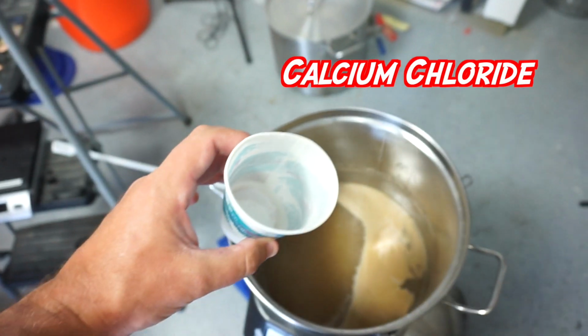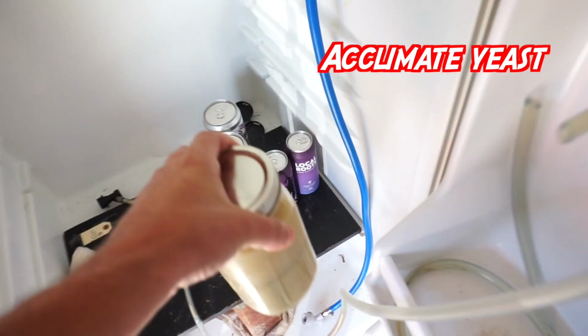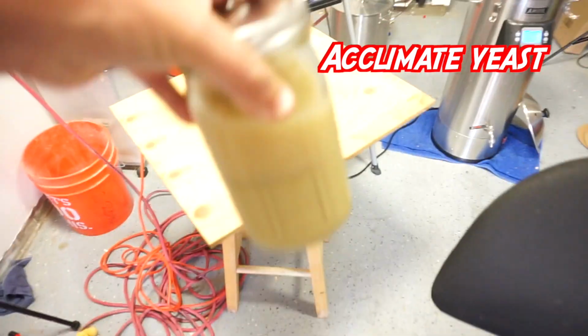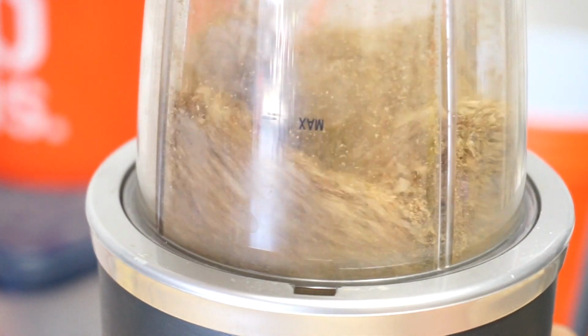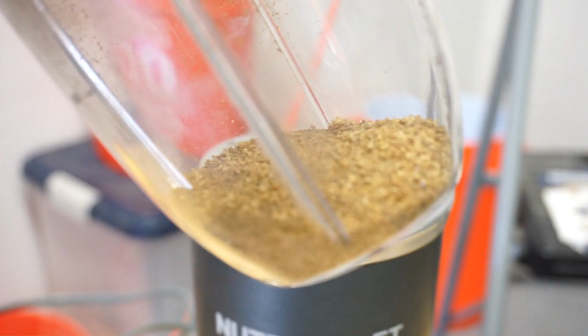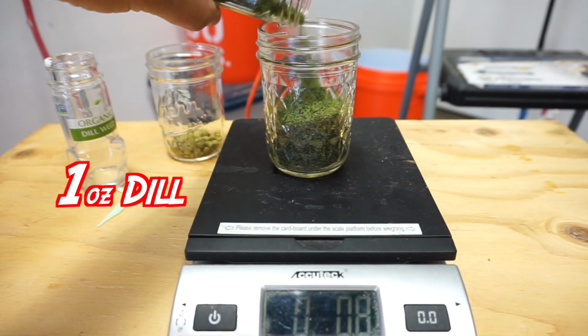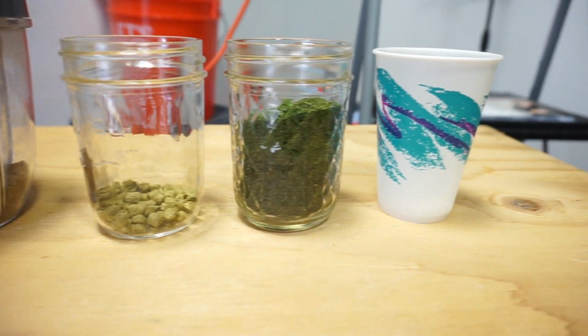Before I forget, let's toss in the calcium chloride. 30 minutes to go. Let's get our yeast from our refrigerator and let's bring it to room temperature and slowly let it warm up. Crush up the coriander with a coffee grinder or blender or whatever you got floating around. Half ounce sea salt, and we're gonna double down on the dill. 1 full ounce at 5 minutes left to go. Everything else goes in at 5 minutes.